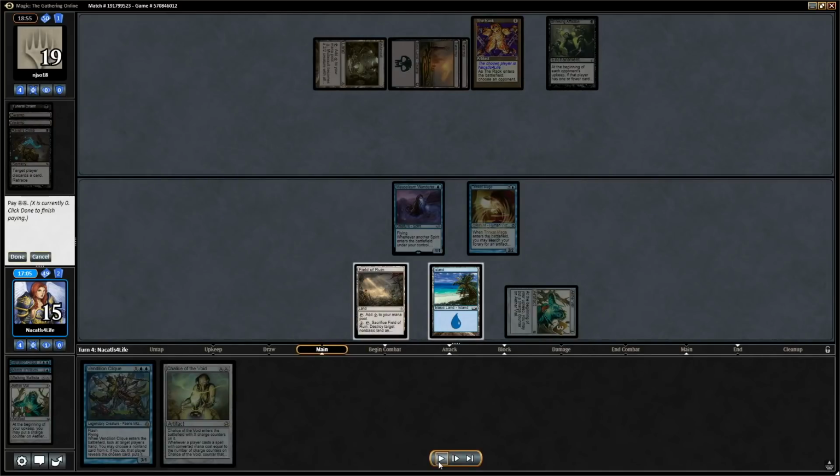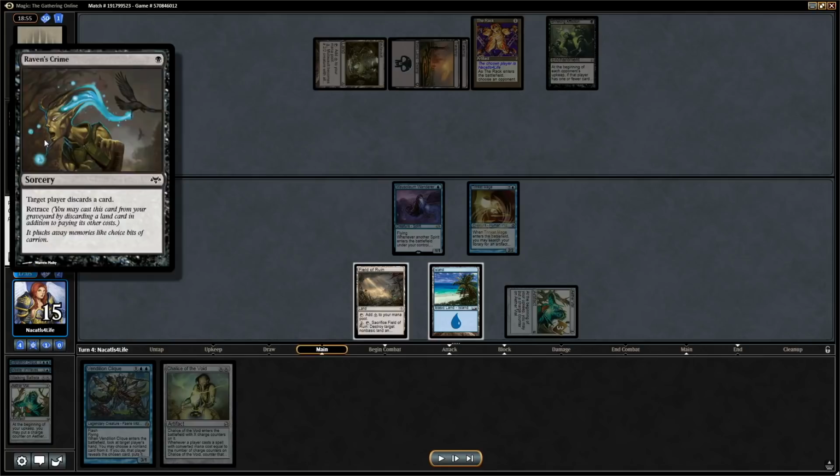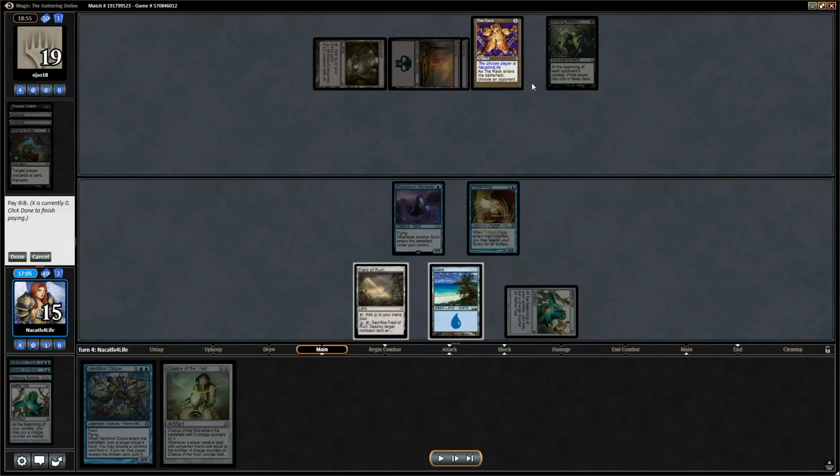We get the Chalice, because they already have the Raven's Crime in the graveyard. So presumably they're going to draw more lands or more discard spells. If they draw discard spells, well, okay, they're going to target us with discard spells. But a lot of those discard spells cost 1. But what is more likely the case is they draw some lands and retrace the Raven's Crime to keep our hand empty, so then we just die in a couple turns to the Rack and the Shrieking Affliction.